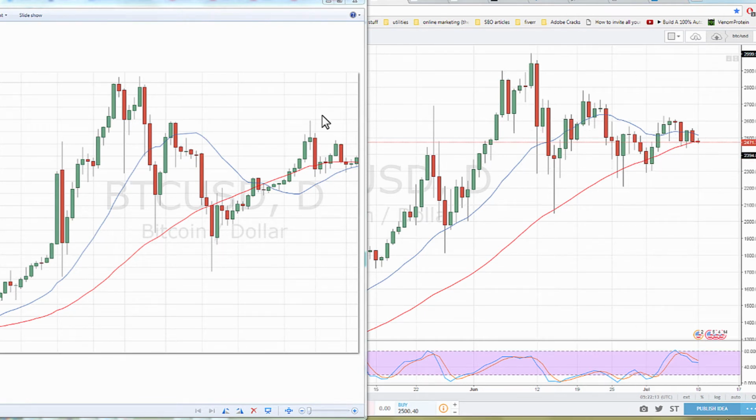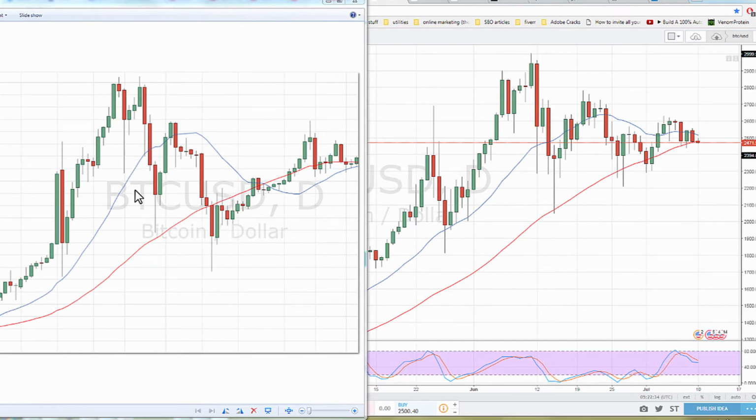I think from here we're going to make a double top here, which would be at 2,700. Even if we look at this, if this was the crash and from here has to go to 2,700, we went up a little bit and we had a little crash. Same here, we went up and we had a little crash.